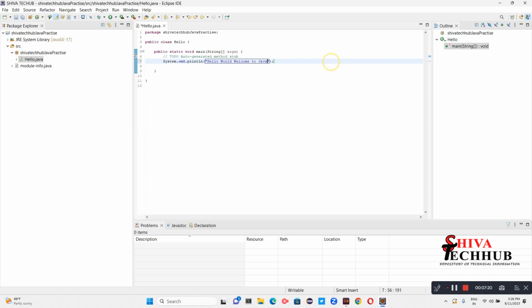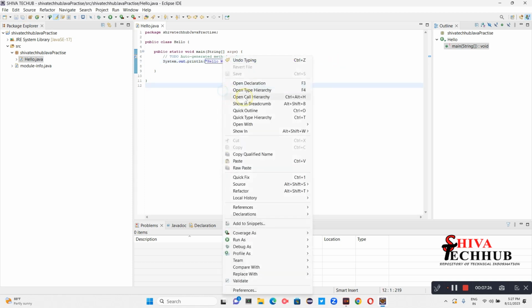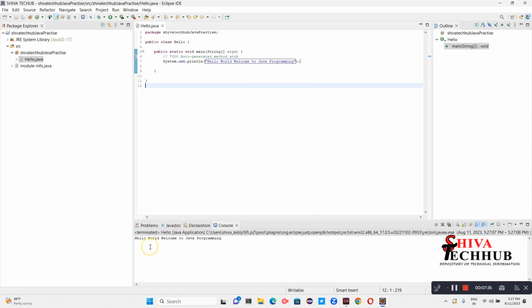Welcome to Java programming. Now let us execute it. Right click, Run As, Java Application. This is what you need to select. It has printed the output. Whatever is written under system.out.println, the same thing is printed over here.